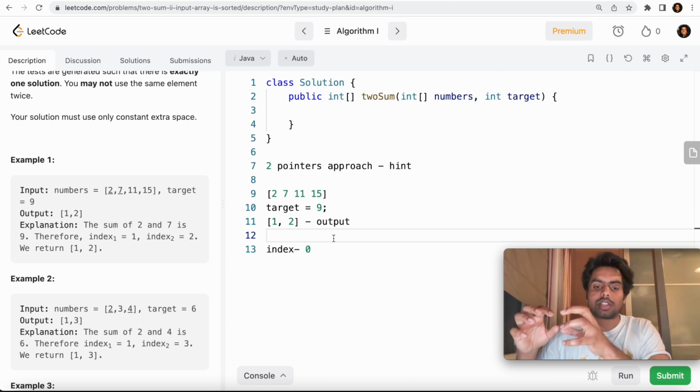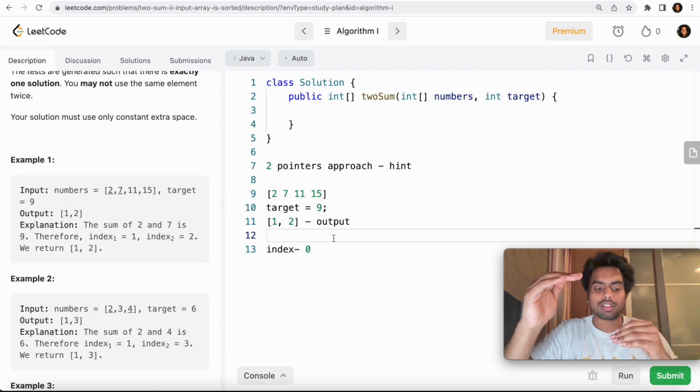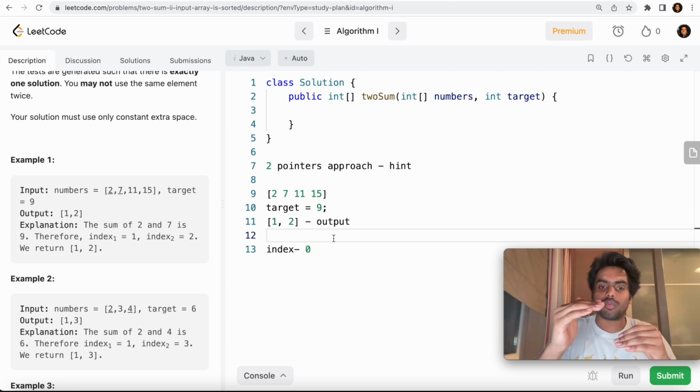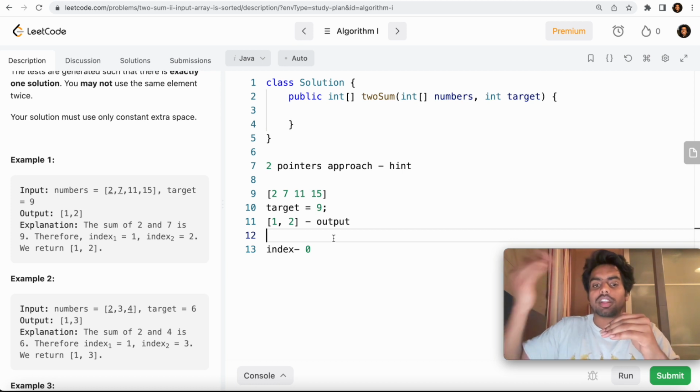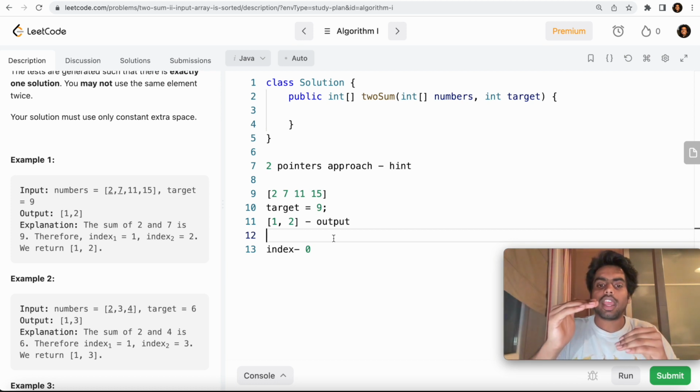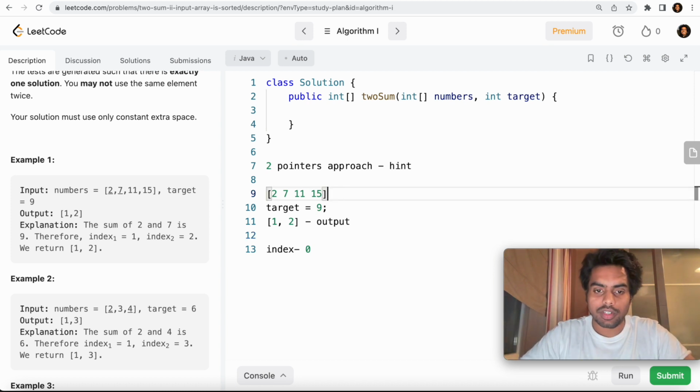The new sum will again be compared with the target, low plus high. Let's say this time the sum is greater than the target, the sum is big. So we'll decrease this pointer now. Why? Because if we increase this one, the new sum will be even greater. So we'll decrease this pointer, and now again we will compare with the target. You are getting the idea? I'll just quickly show it here as well.